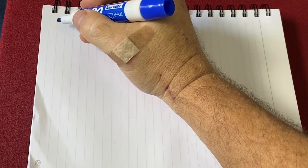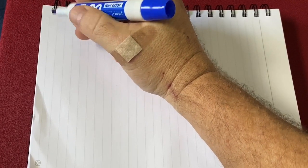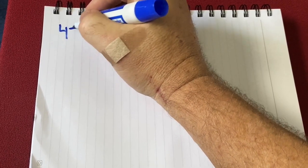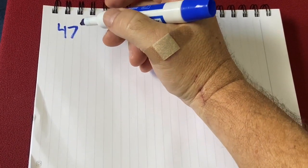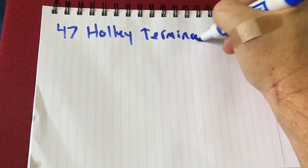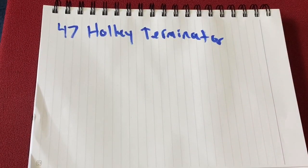All right, so the number one harness was used by 47 out of about 120 guys: the Holley Terminator. Honestly, if I were to do mine all over again, this is the one I would use.